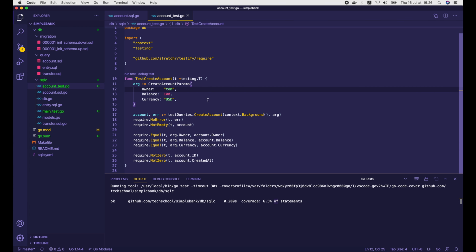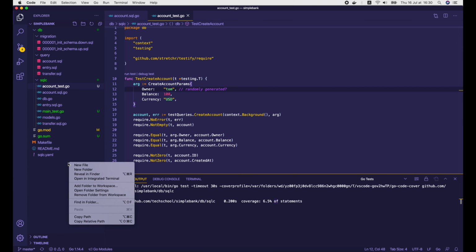But before that, I'm going to show you a better way to generate test data, instead of filling them manually as we are doing for this createAccount argument. By generating random data, we will save a lot of time figuring out what values to use. The code will be more concise and easier to understand. And because the data is random, it will help us avoid conflicts between multiple unit tests. This is especially important if we have a column with unique constraints in the database, for example.